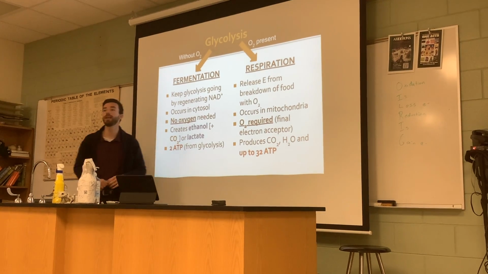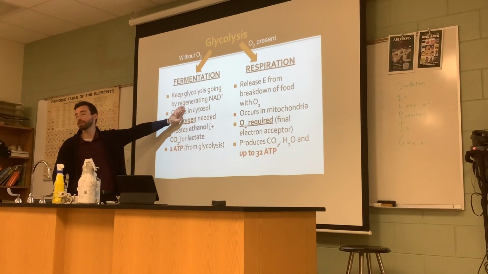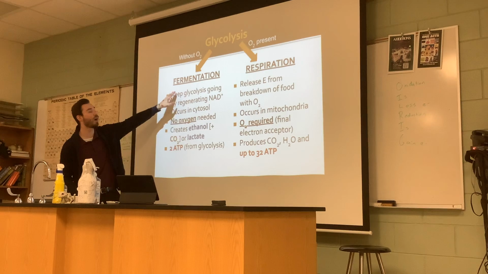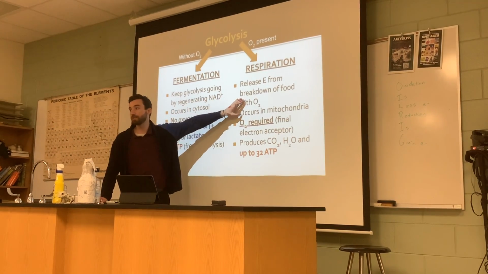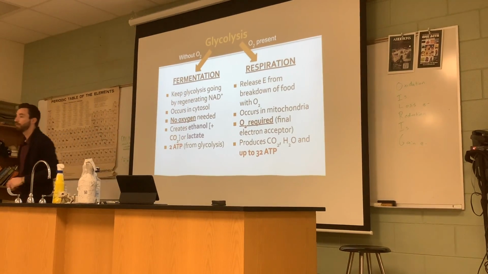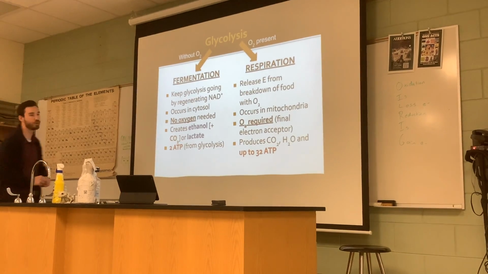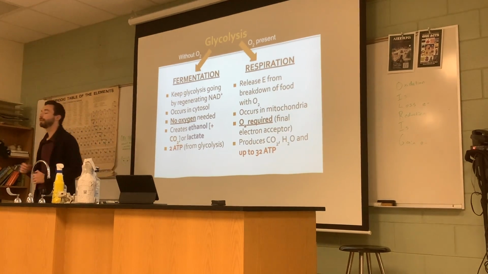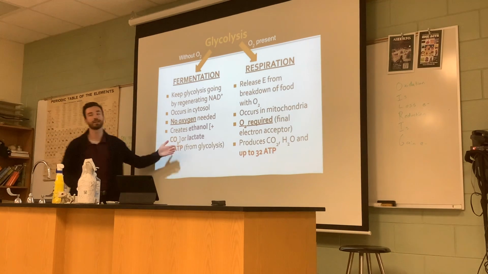Yeah. So basically, anaerobic, when there's no oxygen present, it's not going to go through the citric acid cycle. So 2 pyruvates are made at the end of glycolysis, and if there's oxygen present, it's going to go through regular cellular respiration. But if there's no oxygen present, it's going to go through fermentation. And so it's going to continue cycling through glycolysis to produce 2 ATP. And so that's why you can continue to work out. You build ATP in your muscles, but you get a byproduct of lactate.